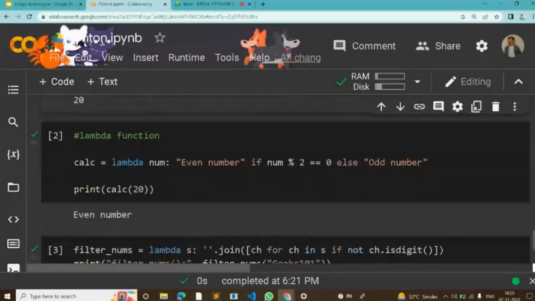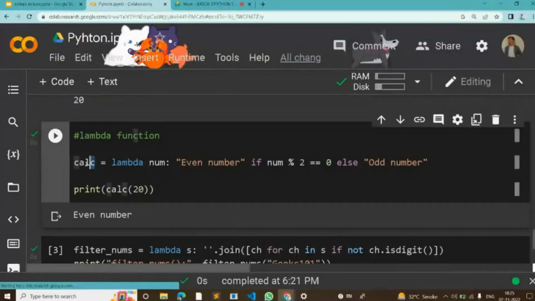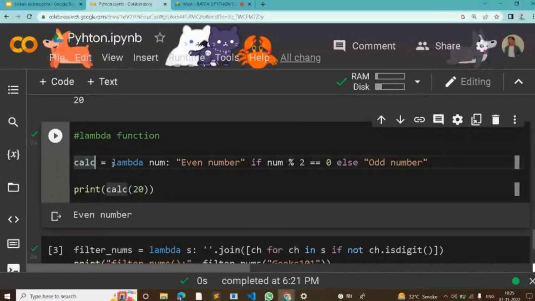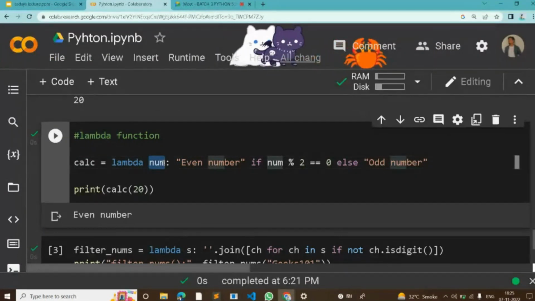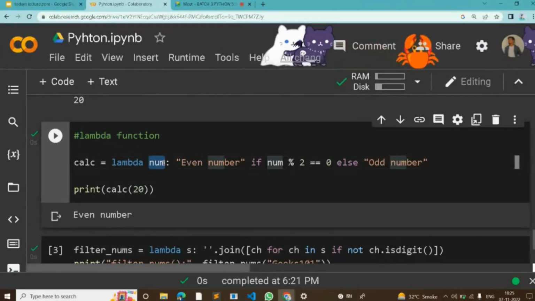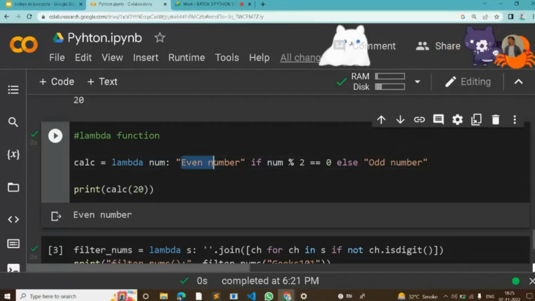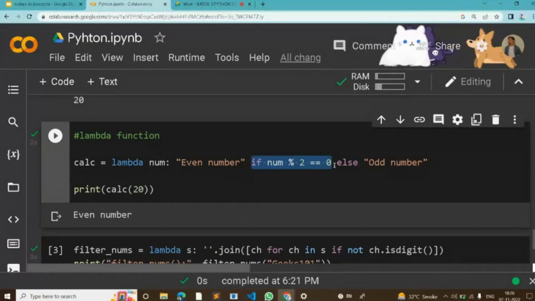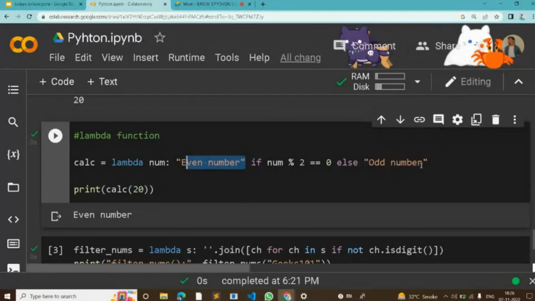Firstly, you have to define a lambda. I have defined the object here as a variable like calc. This is a calculator, and I am creating this lambda function. In the lambda function, I am defining num. It will print the even number if this condition is true, else it will print the odd number.